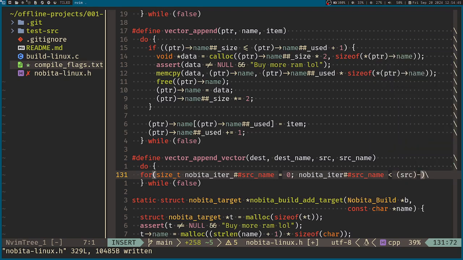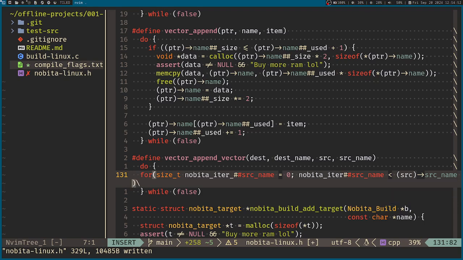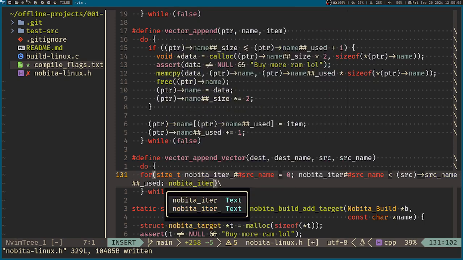So we'll just go through standard procedures here and check if it's over the size, no, used, and increment it by 1. Man, this is already chaotic.